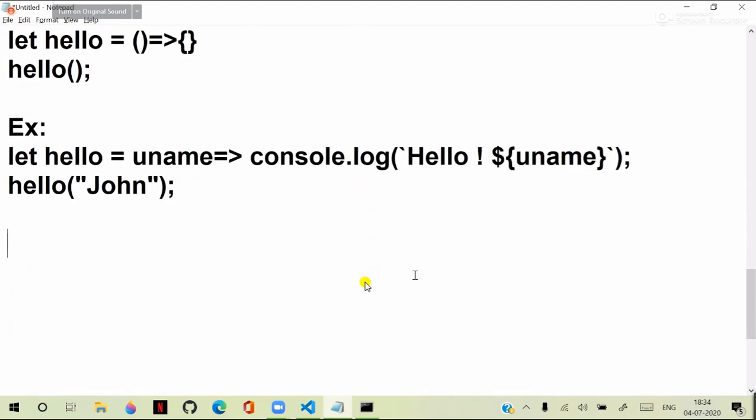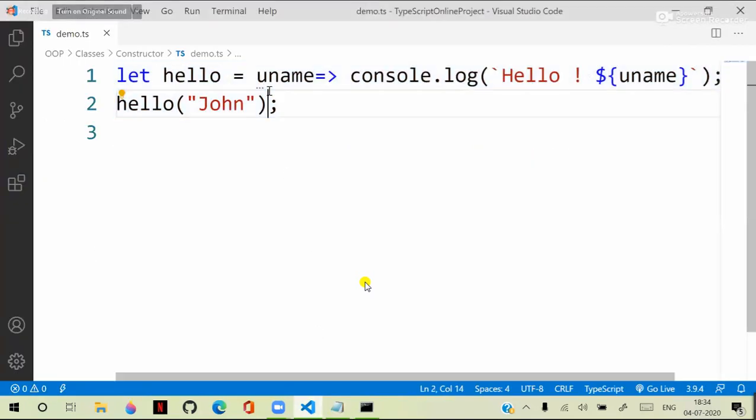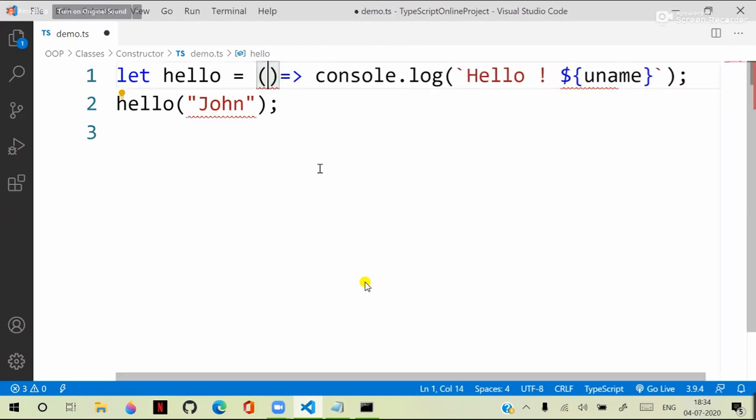This is with a parameter, but it can be with multiple parameters. For example, here I have multiple parameters, so I put brackets.